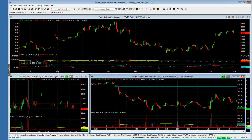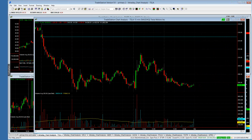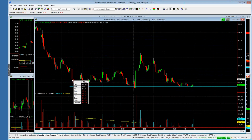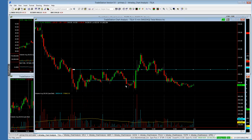This strategy does work really well when you get directional movement, meaning up or down. When it doesn't work is when things are pretty sideways. If we just stick with Tesla, you can see the next day after that big drop, you technically triggered the sell signal, but then you just stayed sideways and came right back into that 15-minute low. And then you see the same thing the next day. There just wasn't a ton of movement.